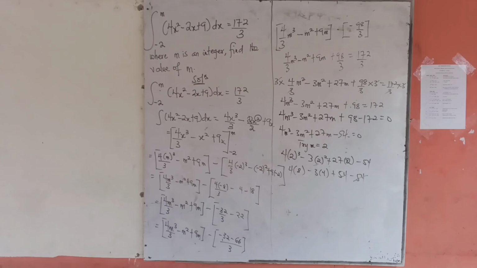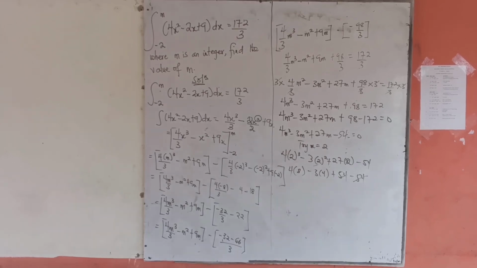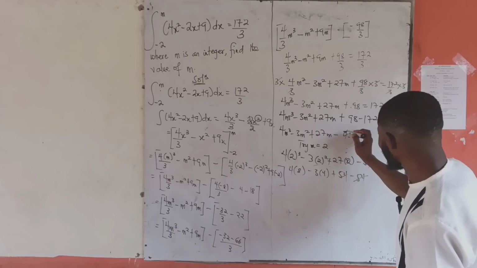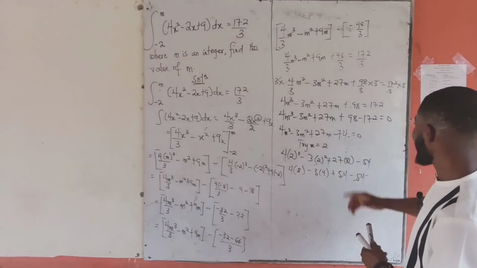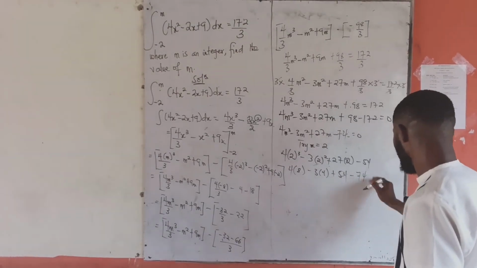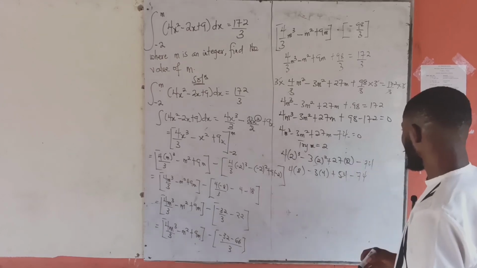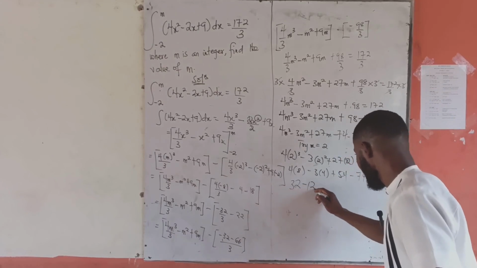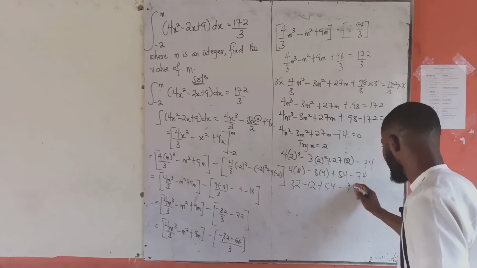I'm coming. Let me cross check something. Okay, so I think the working over here, I don't know why today I'm not in the mood. So the working over here is supposed to give us 74. So if it's giving us 74, I think that is when the 2 is going to work out. Maybe. So 32 here, this is 12 here, this is 54 here, this is 74 here.